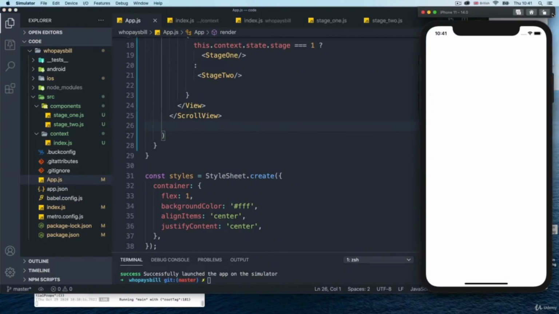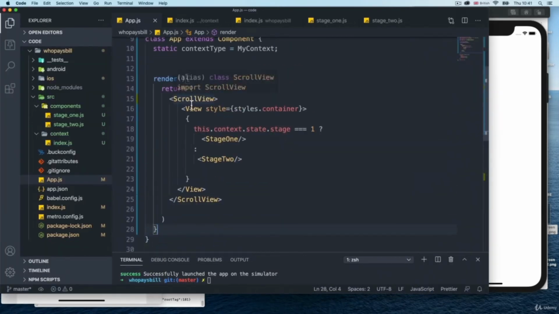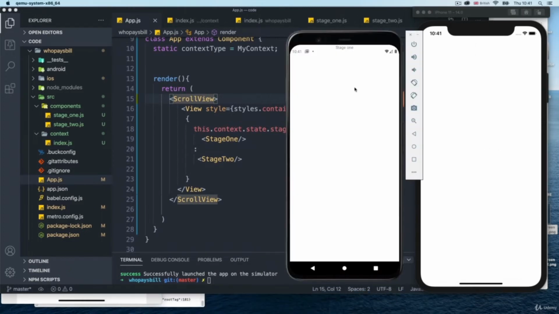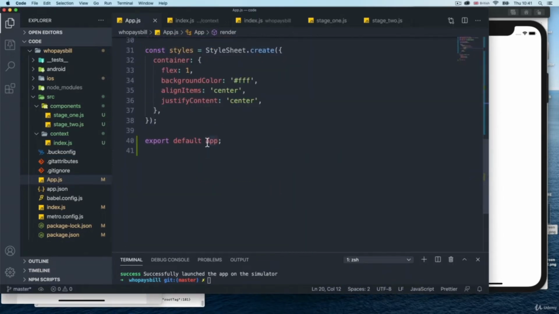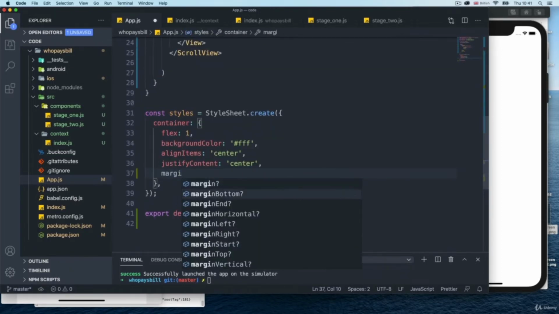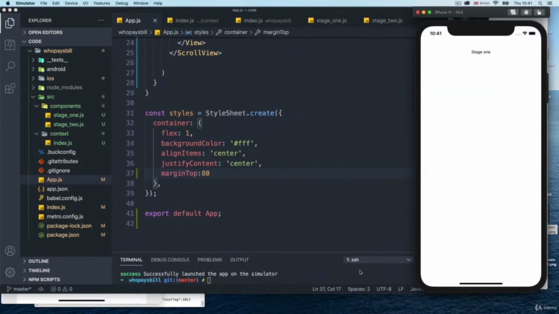Now, what I want to do, let me just show you again the final one. We want to do something like this. I do want to vertically align everything. Now, remember when we add the scroll views, a lot of the styles are going to change. That's why everything is at the top. Now, my main problem is that since everything is at the very top, I want to add a little bit of margin because even though we can see something, we just cannot get it right here, right? So what we can do is just add a little bit of padding, right? That's it, just a little bit of padding for now. So I'm going to say, all right, so the padding top is going to be 80. All right, so we get the text right here.